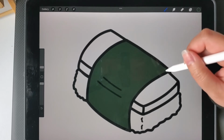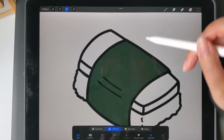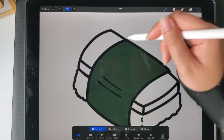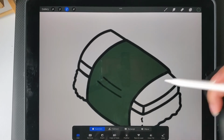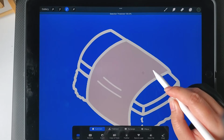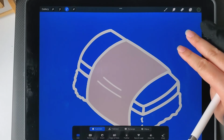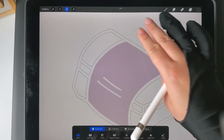Okay, so now you've color dropped into the selection that you wanted to color, and then you go to the selection tool, and this time make sure this color fill is unchecked. Now you're clicking on automatic selection. Whereas before we were using freehand to outline it, now we want to select the color, so we're going to automatic, and then we're going to click on the color, but because the colors are pretty similar, like it's a dark green and a black, it'll highlight everything. And this also has the same type of threshold mechanism. So let me undo. I'm going to click on it again, drag it down. Let's start at 0.